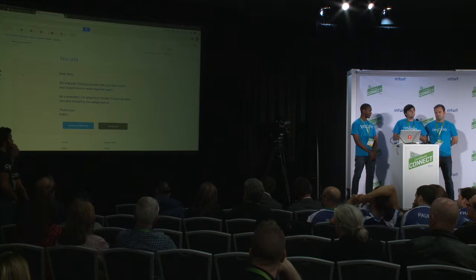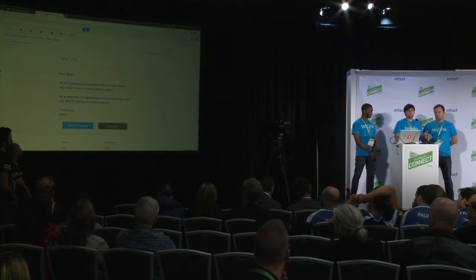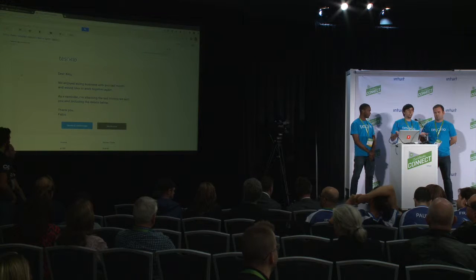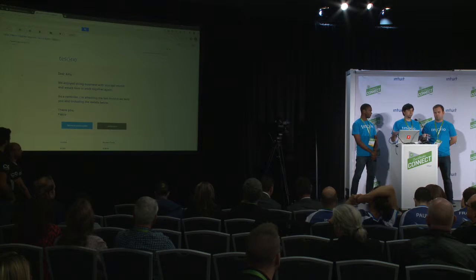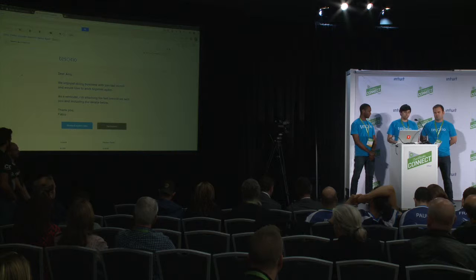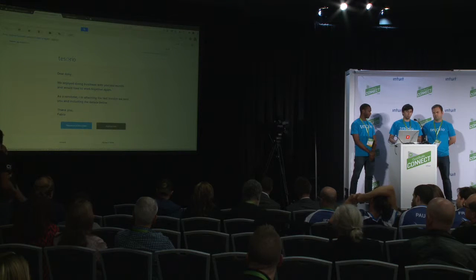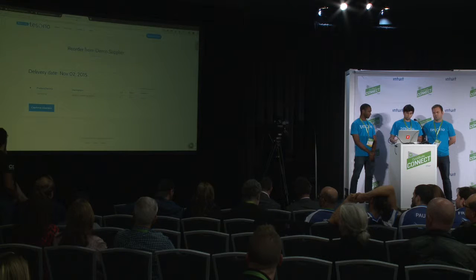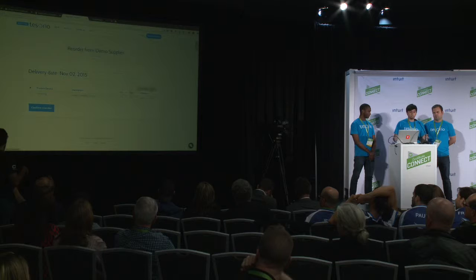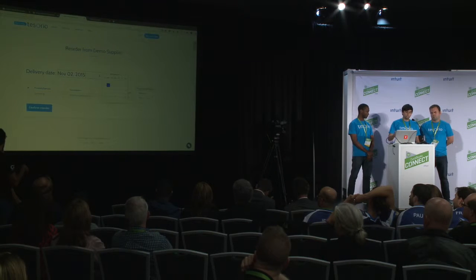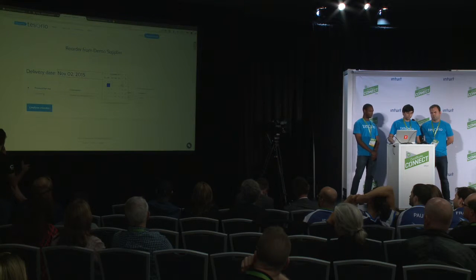The second feature that we built with ClearSight was this. We would automatically send clients that you worked with in the last month an offer to get a reorder for the invoice that they paid for last month. And so here, they can go ahead and review and confirm a reorder. And here they'll see the previous invoice. They can actually go and see the PDF that was the original invoice. They can select the new delivery date and just go ahead and confirm reorder.